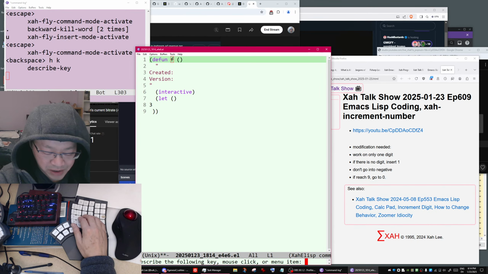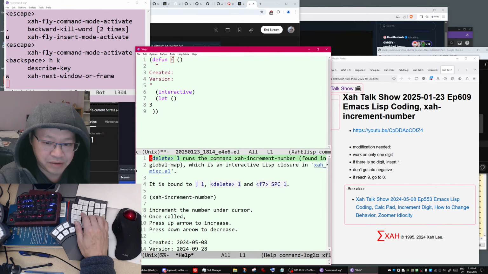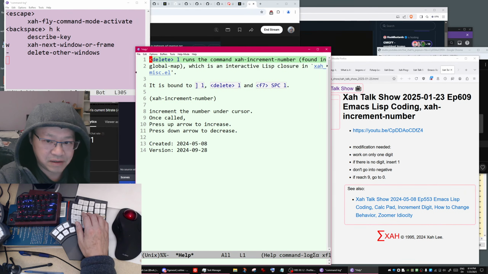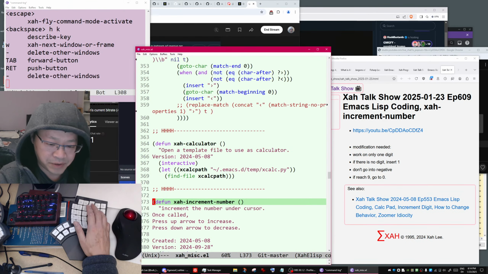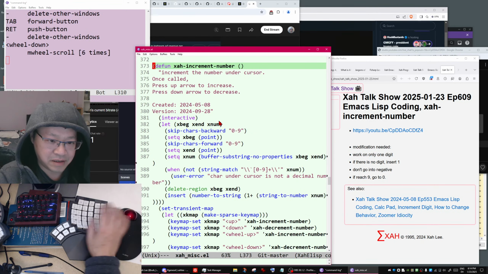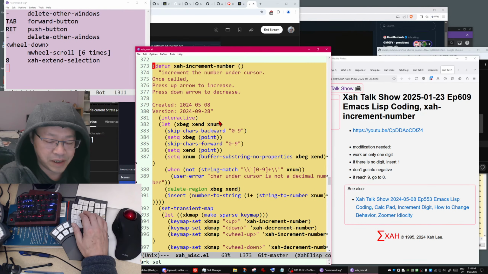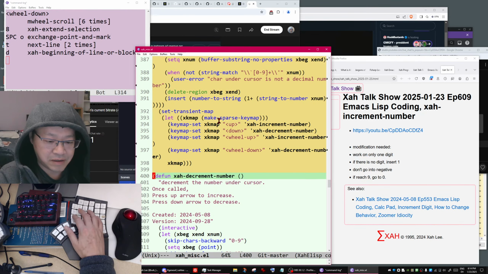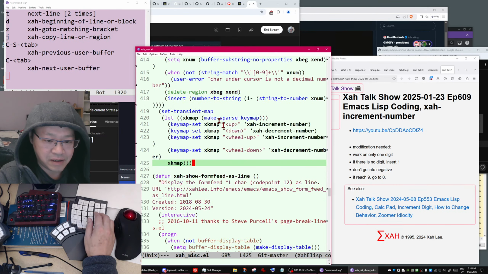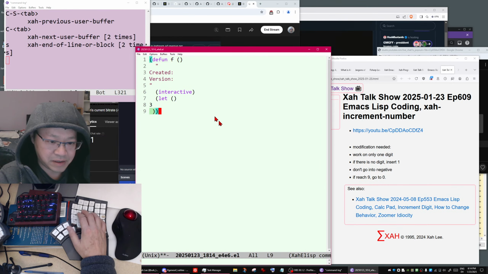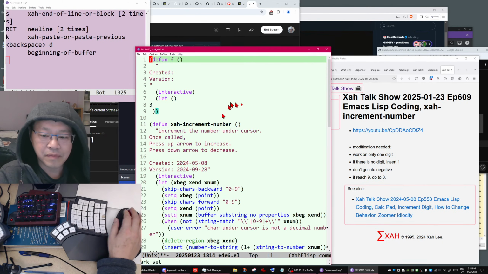So describe key. This is the key I use. There it is. Xah miscellaneous in this file. Open it. There it is. xah-increment-number. And then there is xah-decrement-number. Okay, copy it back here. Let's paste it here.